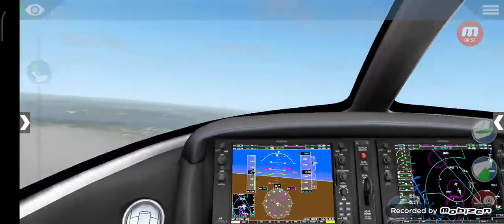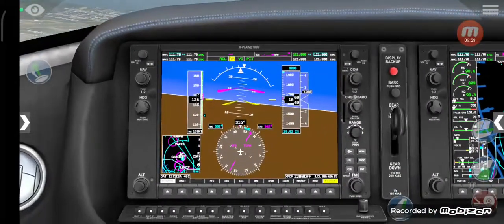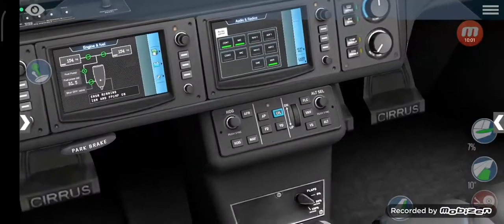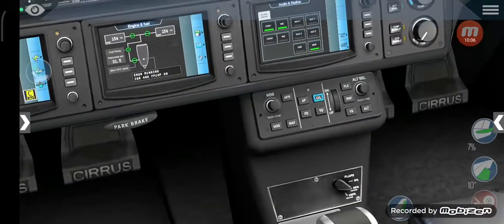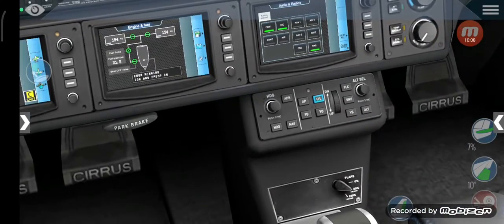Autopilot. Sorry, my settings gone wrong.